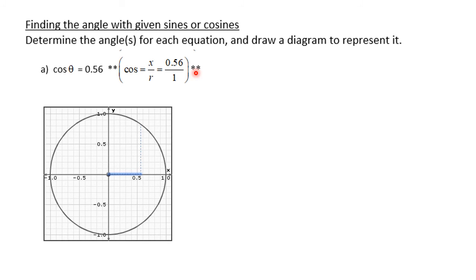Then I go up to the circle. So on all the other questions, I had my dot already, right? But now I'm going backwards. So I put my x value on, then I go up to the circle. There's my dot. Now I can measure it. So I'm going to measure the angle that goes up to the dot. Draw a line through the dot and measure it.